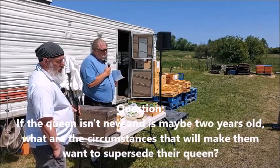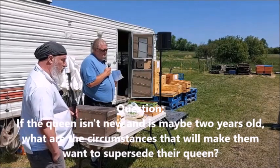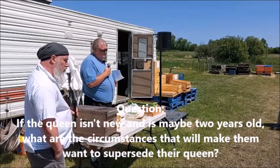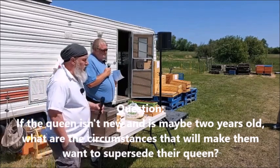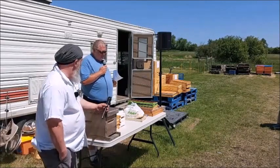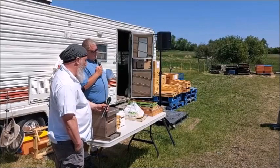If the queen isn't new, and say it's been a queen for like 2 years, and there hasn't been an inspection for like a month, what are the circumstances that will make them want to supersede their queen? That's a really good question. And it's a little beyond the scope of what we need to cover here today.